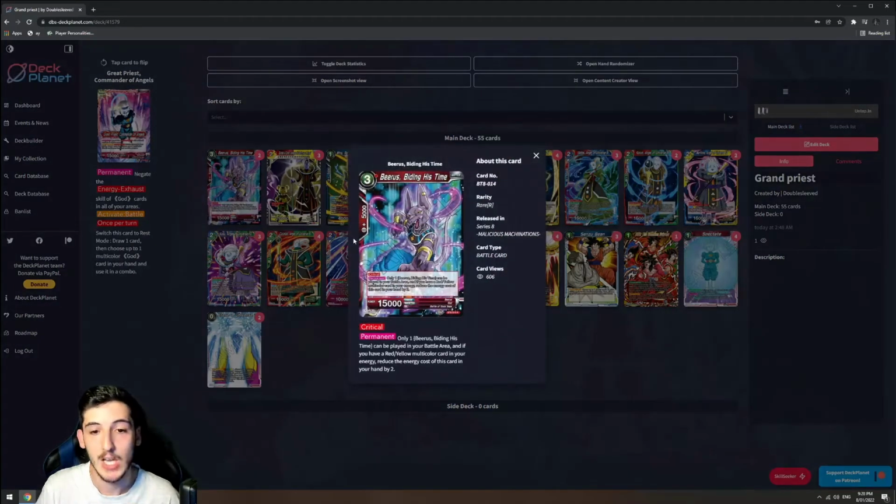Moving into the deck, Beerus Biding His Time, 3 cost, 1 specified red, critical, permanent, only 1 Beerus can be played in your battle area. If you have a red-yellow multicolor card in your energy, reduce the energy cost of this card in your hand by 2. Able to play it for 1 if we charge that red-yellow turn 1, and then we get that 15k critical.